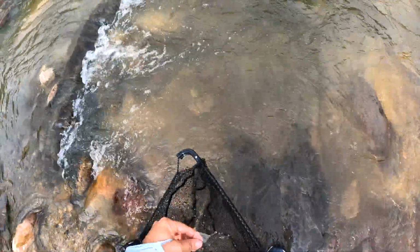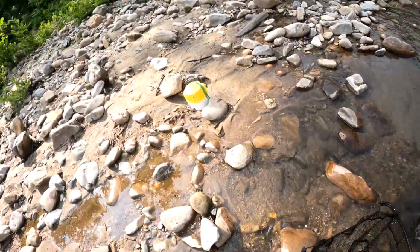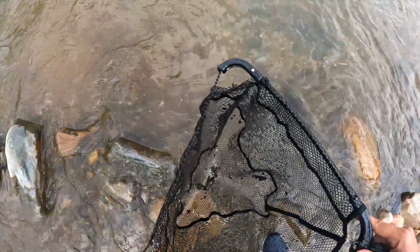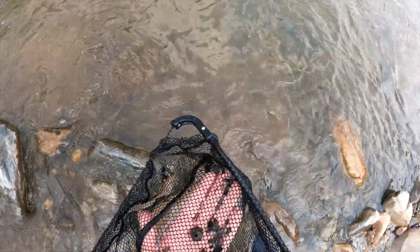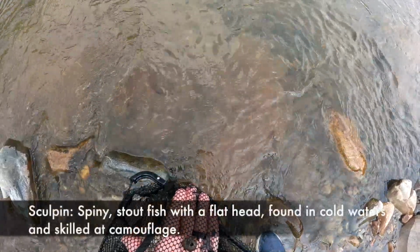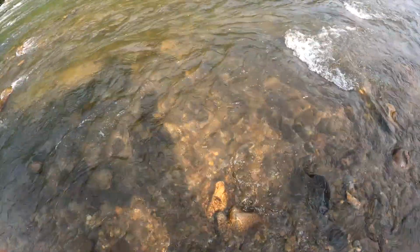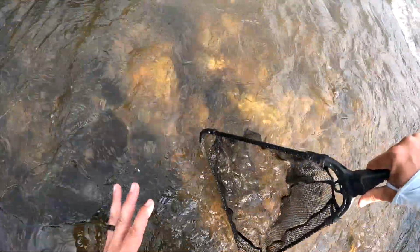Well, there's a nice sharp piece of glass. There's a nice big stone. Whoa, tiny little sculpin, like tiny. We'll flip him back, we don't wanna use him. I feel like I might need to get out where there's a little bit more current before stuff gets washed down into the net. So guys, the technique's pretty simple.